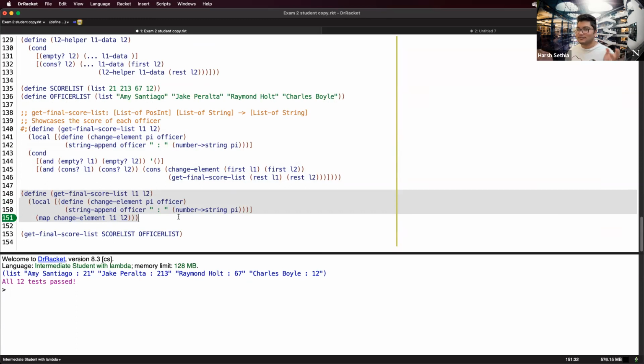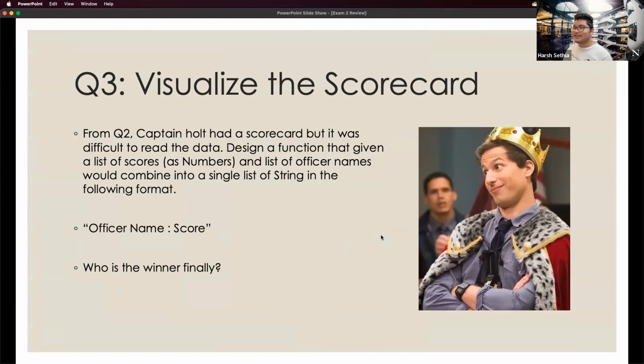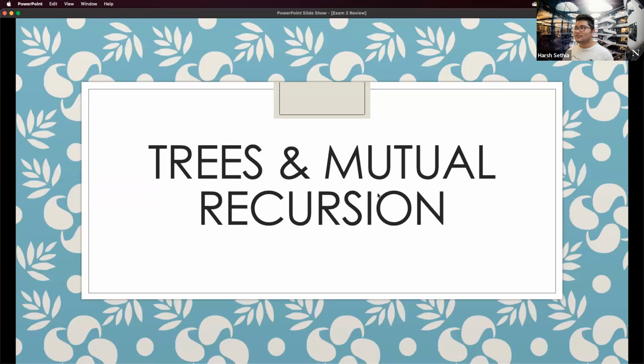It's just something I wanted to point out. So don't get worried about learning those concepts. All right, so I'm going to pass it off to Sean and Jonathan to talk about trees and mutual recursion. So I'll stop sharing.